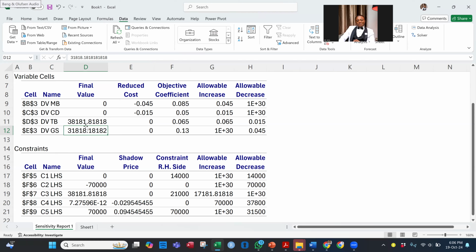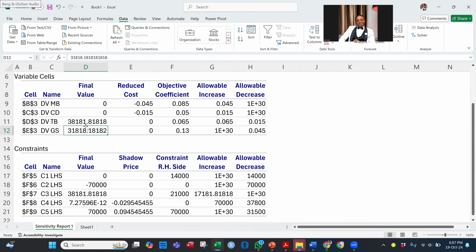All right, so that is the first question. This is very interesting, by the way, because it means that Ama shouldn't even bother investing in MB and CD. Municipal bonds and certificate of deposit are useless. That's interesting. All the 70,000 should go into only the last two financial instruments. Practical. Very practical.